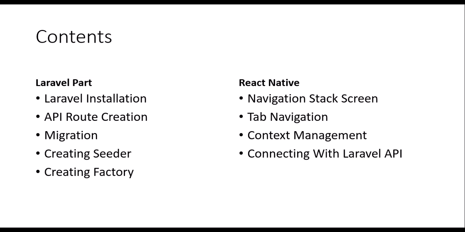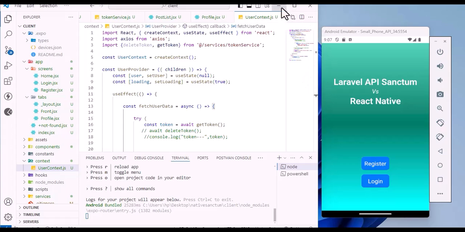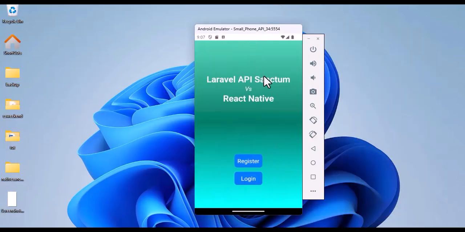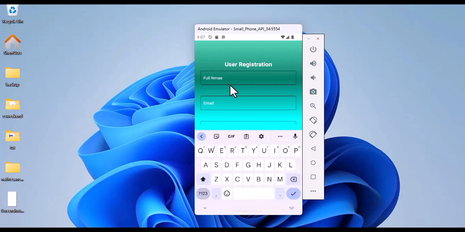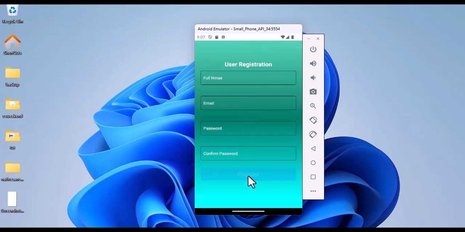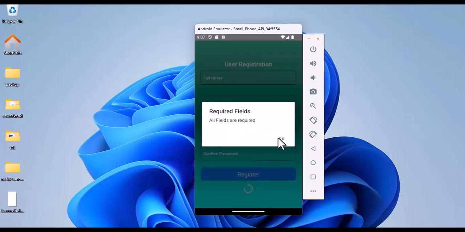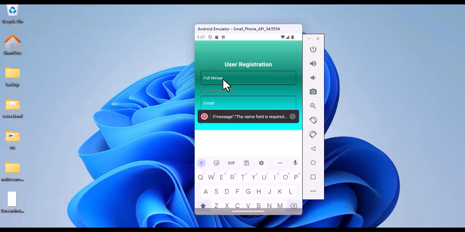Now let's talk about the demo application. The demo application looks like this. It has a simple landing page or home screen. Then we can register users. Here we can register a user, and it contains validations. So let's click without giving a name. As we see, there is a validation, and also server-side validation. So the server protects from logging in. Let's give some name.